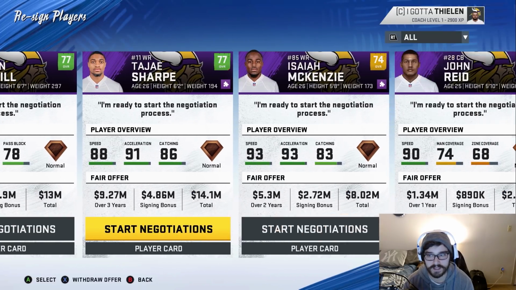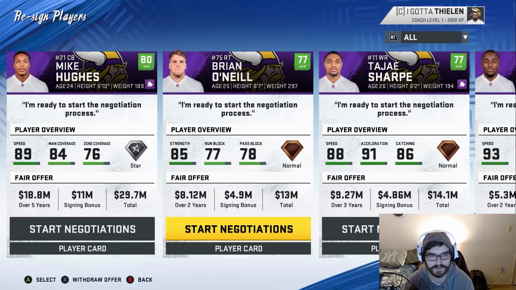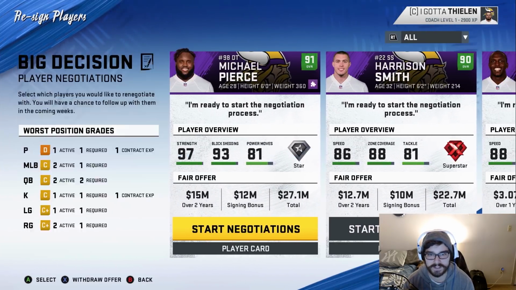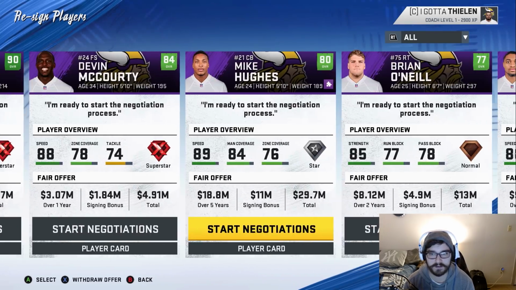Brian O'Neill, I no longer need. I tried to throw him on the trade block, but nobody wanted him for some reason. He's not a bad right tackle. I'm surprised no one threw anything at him. Tajay Sharp, I don't want on the team either. So I'm just going to bring back these 2 players here, and then Mike Hughes.